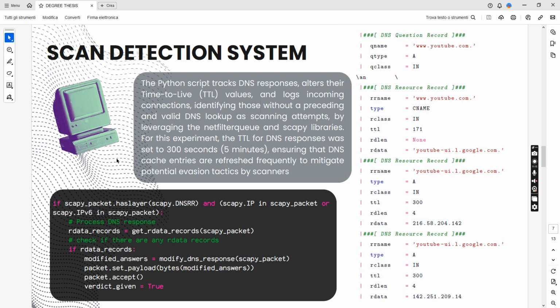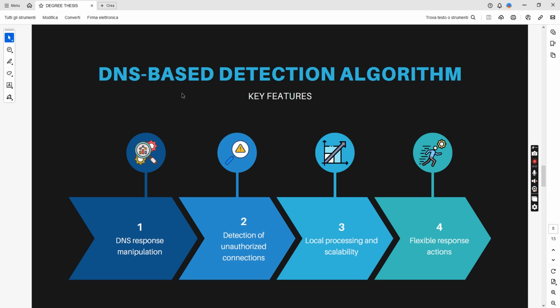So to summarize the detection algorithm, the main features of the scan detection system are, first, DNS response manipulation, because the scan detection system, as we said before, intercepts DNS responses designed for internal machines, and it modifies the TTL values of all type A and type AAAA DNS resource records to a short duration, for example 60 to 300 seconds.